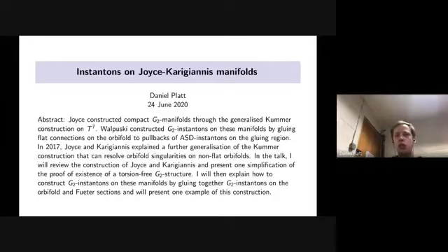The plan is that I will spend maybe the first 15-20 minutes to talk about Joyce-Karigiannis Manifolds. I will explain a small variation of the original paper, which is a bit shorter and will have two mildly interesting consequences. And the second half of the talk will be on instantons on these manifolds. So let's see how far.